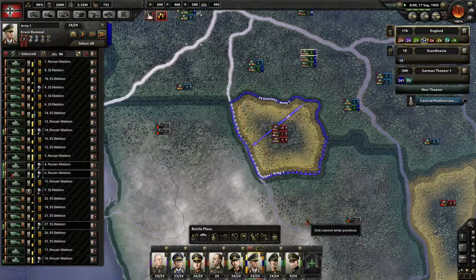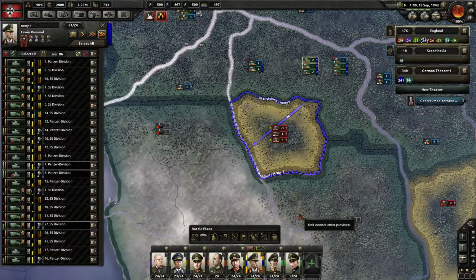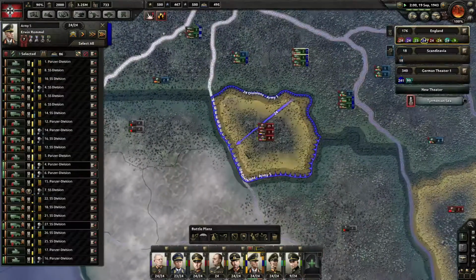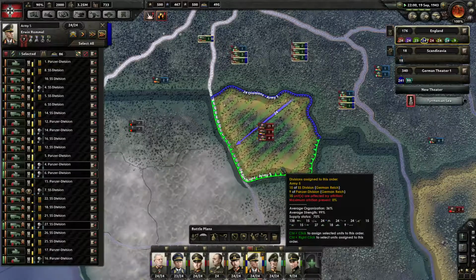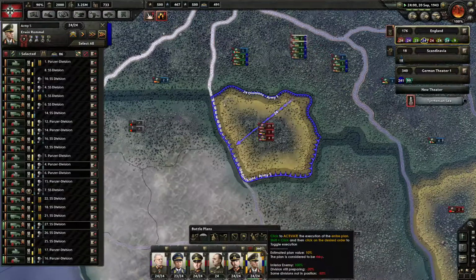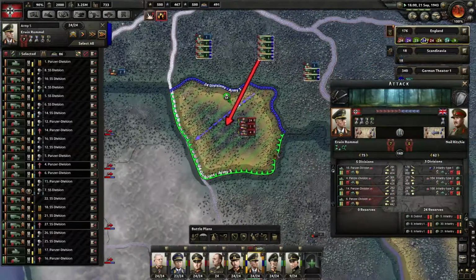Might as well do some preparing. It is, after all, about just 34 divisions we are about to kill there. That's gonna be pretty nice. That is gonna feel oh so good. I wanna feel it.